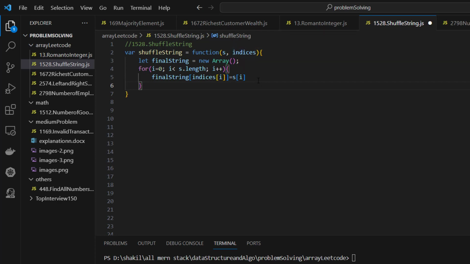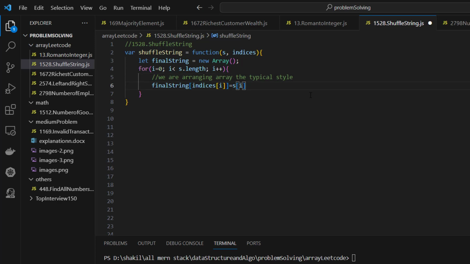Okay, so what we are doing here is arranging the array in the typical style, like 0, 1, 2, 3, and placing the letters corresponding with the position.